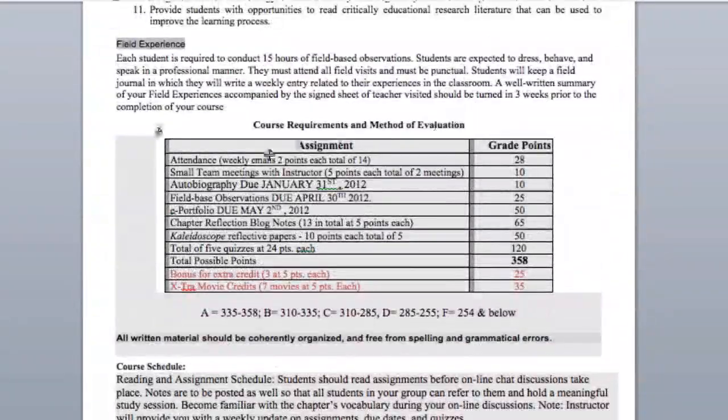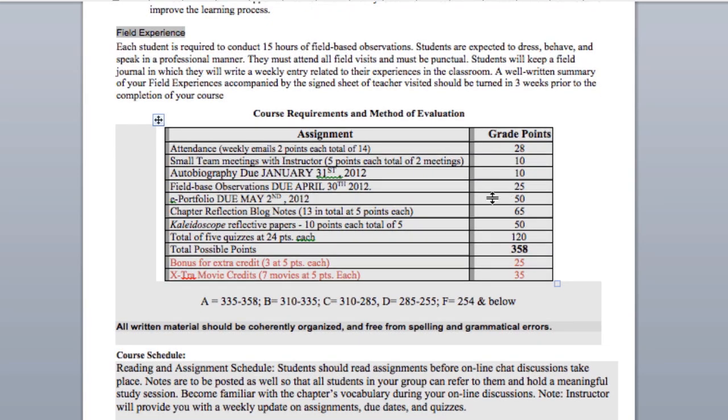And on the assignments, if you didn't sit through orientation, these are all the points you get for the various tasks you need to accomplish. As Danny pointed out, small team, by the way, is just individual now. There's no teams. You'll individually meet with Danny. For instance, if you don't do the autobiography, you lose 10 points, right? Which, in the grand scheme of things, isn't a big deal. If you have 348, you still get an A, right?